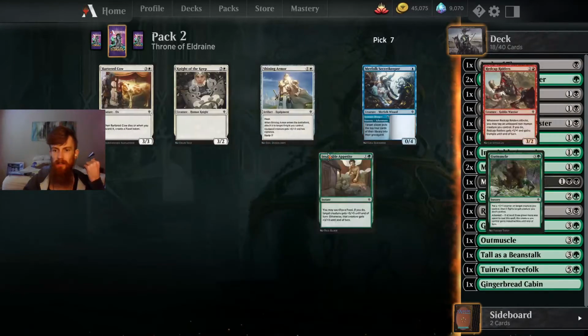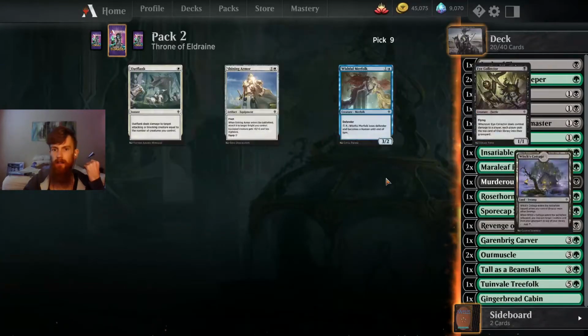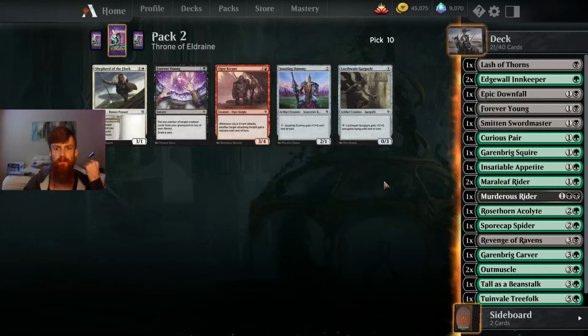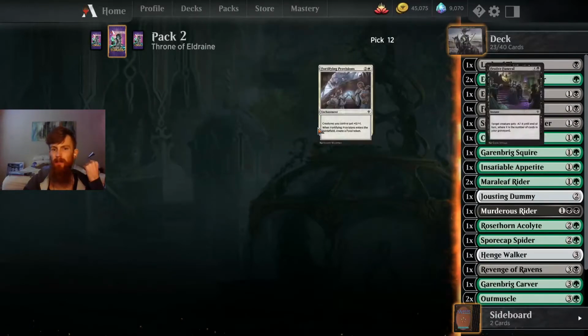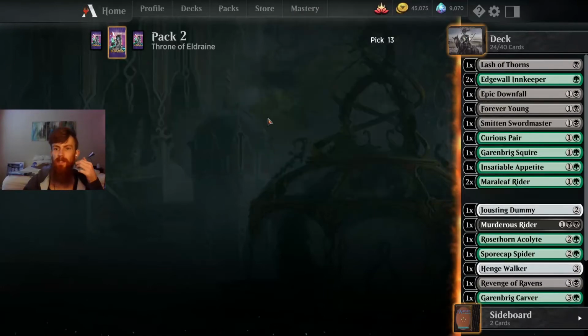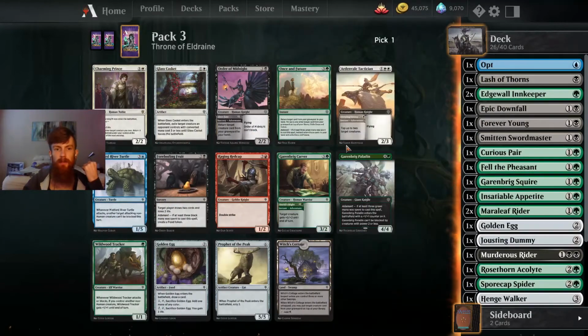Just leaves us with Insatiable Appetite. Get another Outmuscle. It's pretty good. There's that Acolyte. Or no, that wasn't the original one. Squire will be fine here, I think. I don't think we're gonna play another Forever Young. Guess I could take a Jousting Dummy. I don't think we're gonna be heavy enough green, but it's possible. Wow. Festive Funeral and a Golden Egg. Let's take the egg. Two sideboard cards. The Charming Prince. Ooh, we got an Order of Midnight.